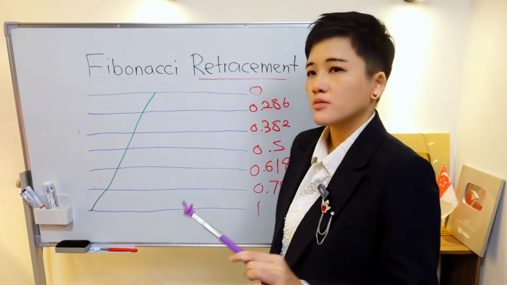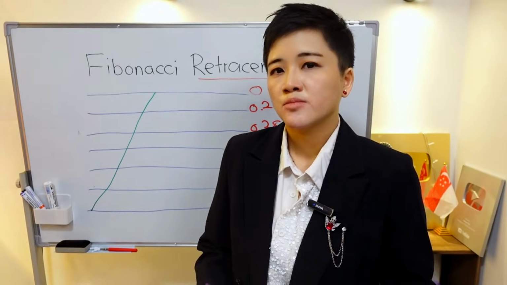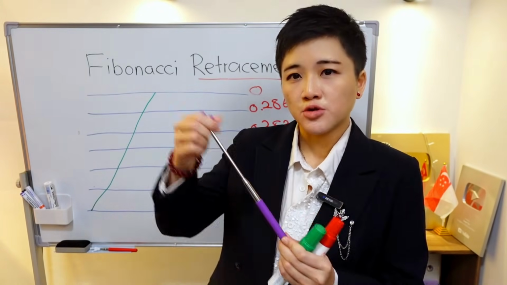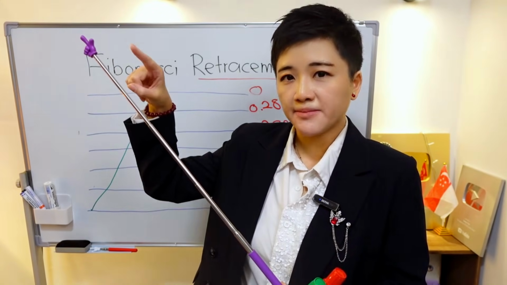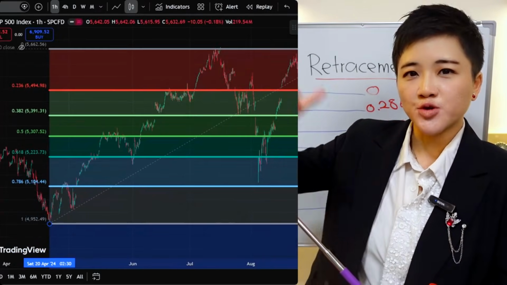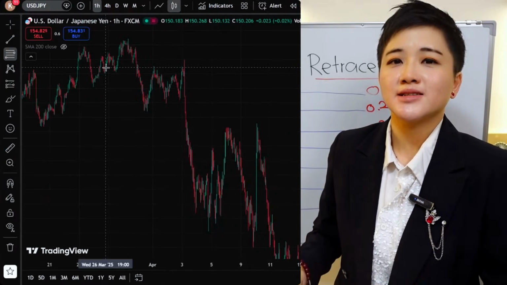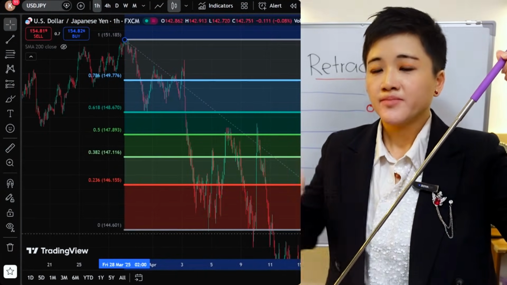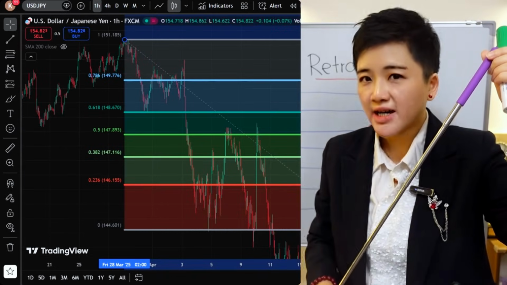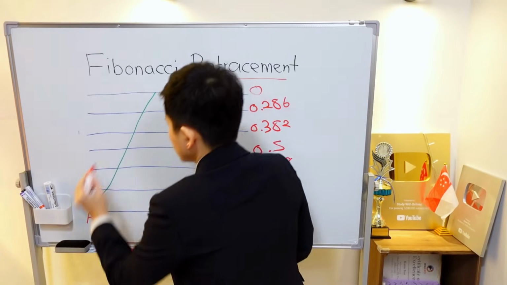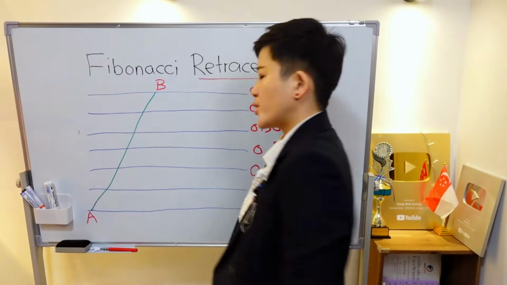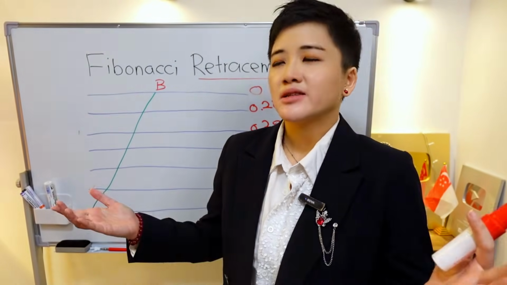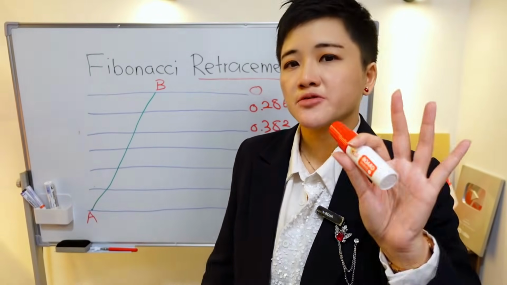To put it in simple terms, when you're trading in an uptrend, we want to draw the Fibonacci retracement from down to up. Uptrend, down to up. Meaning, if you are in a downtrend, you draw from top to bottom. Okay? Downtrend, we go downwards. So where do you draw these 2 points? Where are point A and point B in the chart? Now, sometimes trends come in all forms. Okay? Just follow this rule.